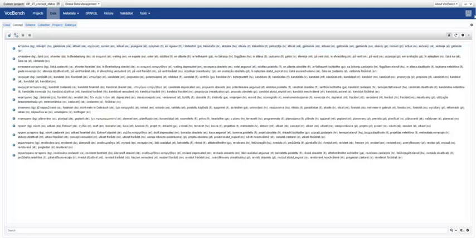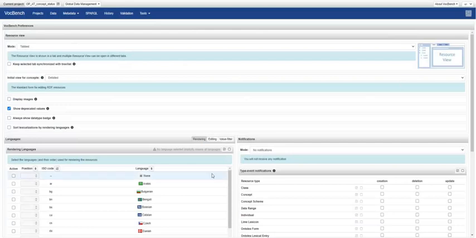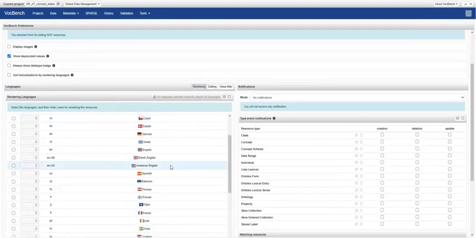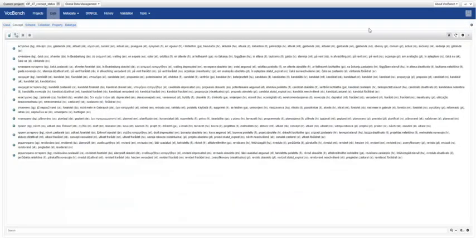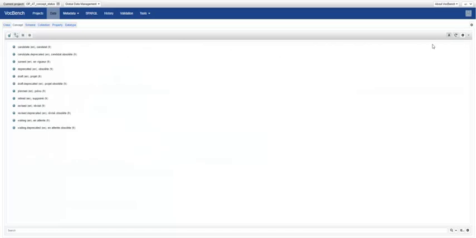If you click on your avatar on the top right and you go to Preferences, you can select the languages that you would like to see the labels in. So for example, I would like to see them all in English and in French. I can also select the order of the languages. If I go back to data and update the page, I will see them all in English and French.